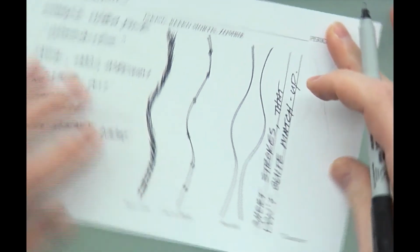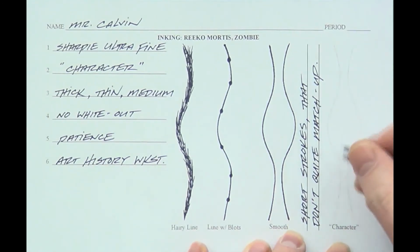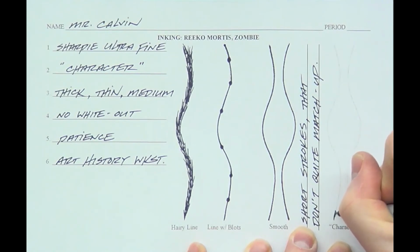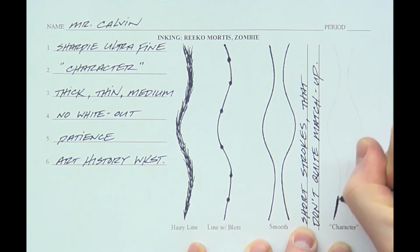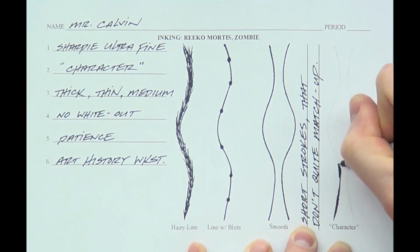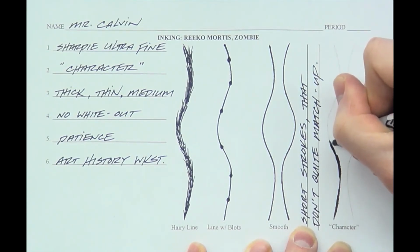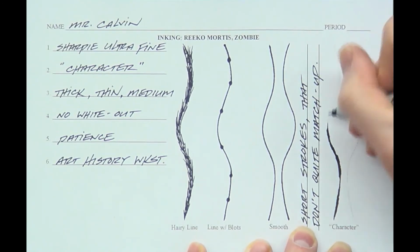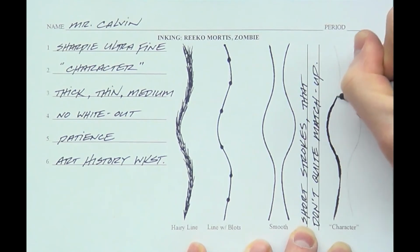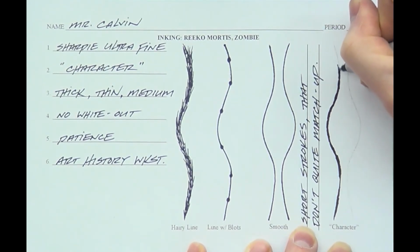Okay, now rotate your paper again like this, and let's work on that. Okay, so what I want to do is I want to start here at the bottom, and I want to use very short strokes that don't quite match up. Okay, some of the areas might be really thin like that. Let's make another area right here that's really thick. And notice how my pen is working here. Very short strokes that don't quite match up. And this type of action with your pen and your fingers is going to give you that line that has character. Some areas will be thick, some will be thin. It is not a smooth line. It is a line with character.